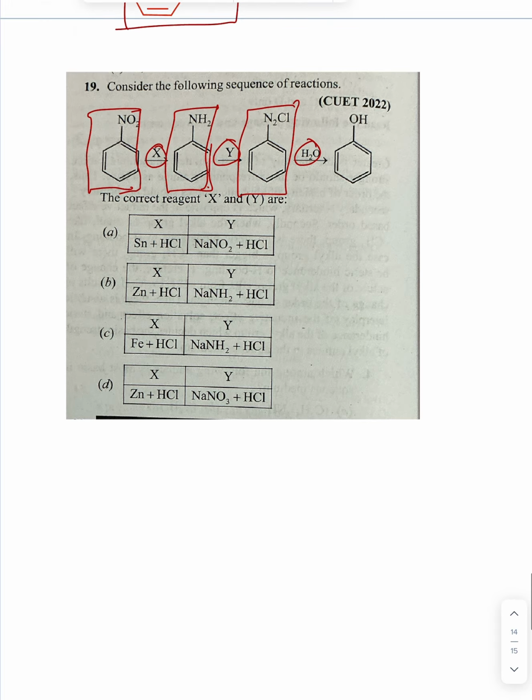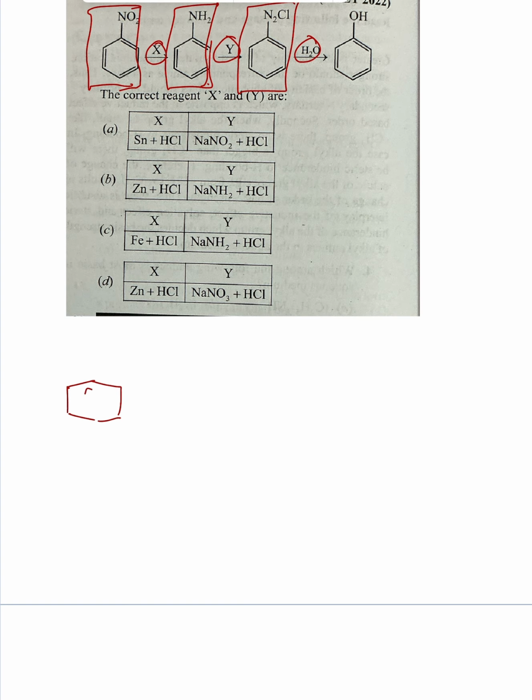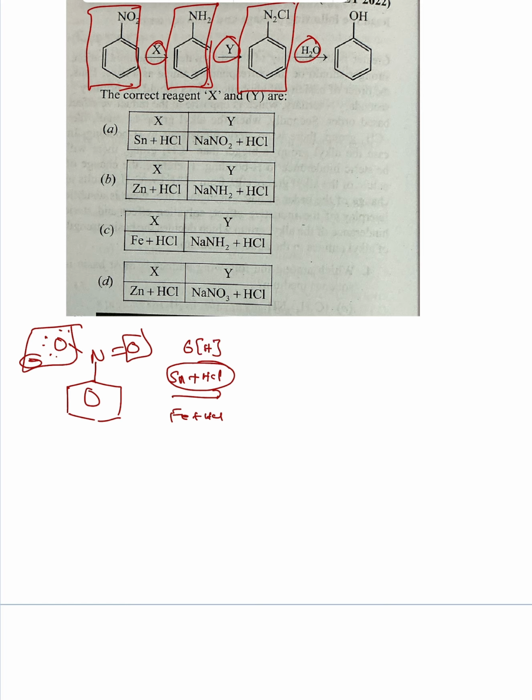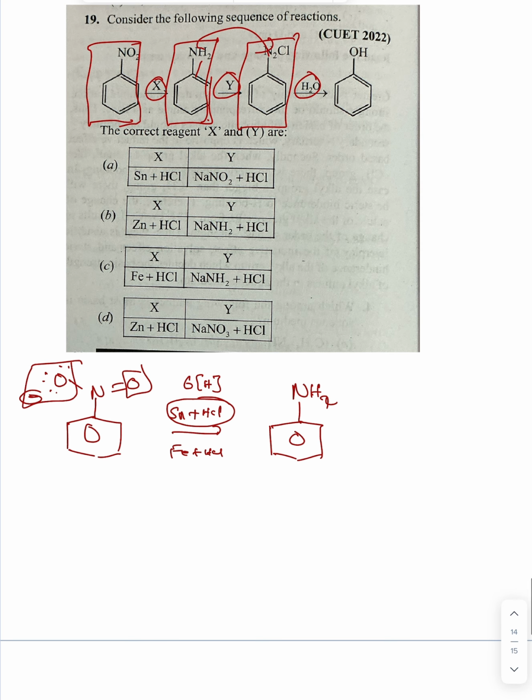So I have the nitrobenzene. If I treat that nitrobenzene with a metal plus HCl reduction, especially tin plus HCl or iron plus HCl, among these the tin HCl is the preferred one. Now what will happen? Instead of the oxygen, I can add the hydrogen. Six hydrogen atoms can replace the oxygen atoms. As a result, the nitrobenzene is converted into the aniline derivative. Again, the aniline derivative is converted into the diazonium salt.